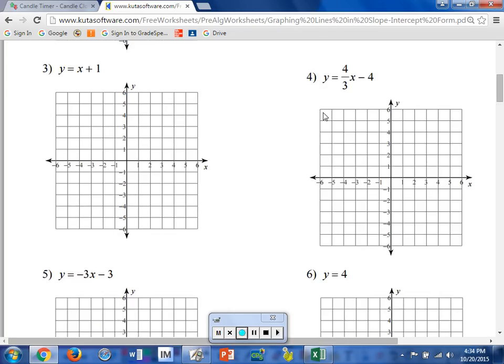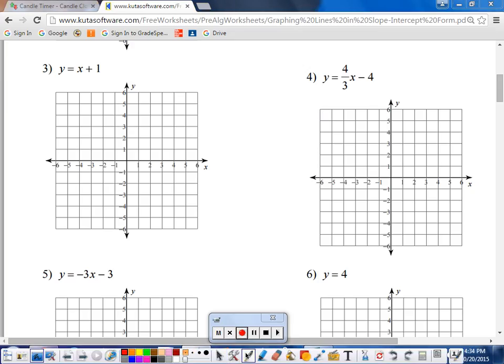All right, so for 3 and 4, the same process happens over again. Now, I need to identify my y-intercept, which is at positive 1. So I go to my y-axis and I find positive 1. Here's 0. Positive 1 means 1 square up. Now, I don't see a number in front of my x. But how many x's are there here? Well, there is really 1x. So my slope is 1, make it a fraction, over 1. That means I will rise 1 square, and then I will run to the right 1 square.